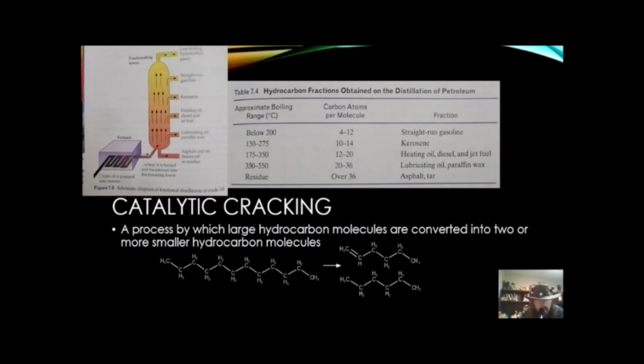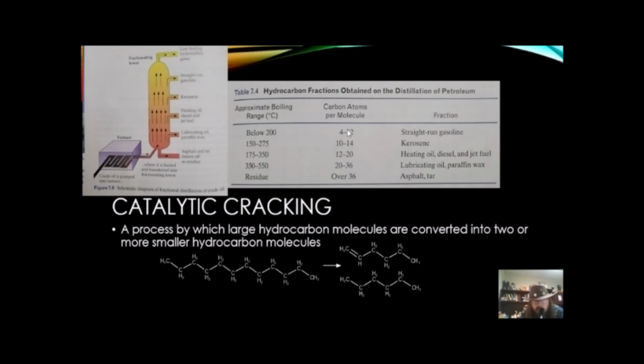In the demo I did, diethyl ether boiled at about 30 degrees. So while everything else stayed liquid, that would have escaped first. Then the methanol boiled at about 70 degrees, so that would escape next. So that'd be a middle one. And then, of course, the water would boil at about 100, and so that would escape last. So we can use this to separate our straight run gasoline from our methane and all the other things.